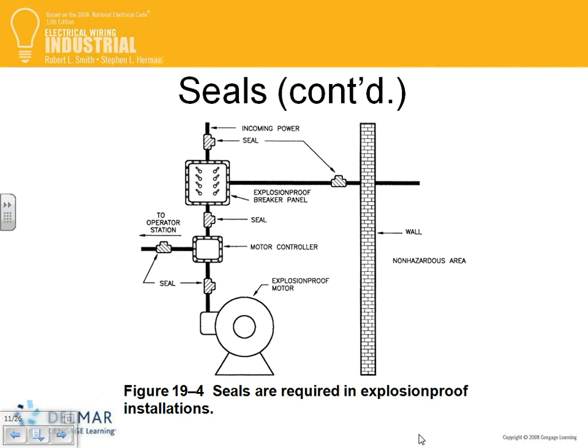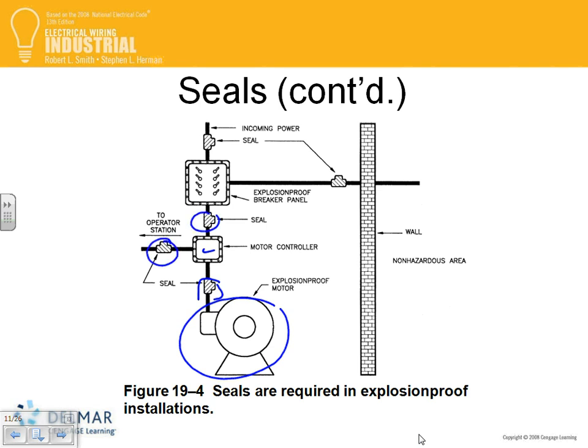Let's look at the seal here. Here's where you need a seal. You need to seal around every equipment that interrupts current. For example, here's a motor. You guys think this could arc or spark? Yes. So you need to seal right here. Look at this. This is a motor controller. Do you think we're interrupting current and using current in it? Yes. So you need to seal around it.